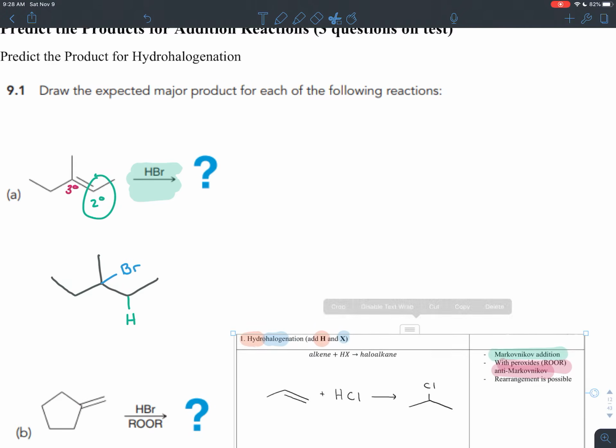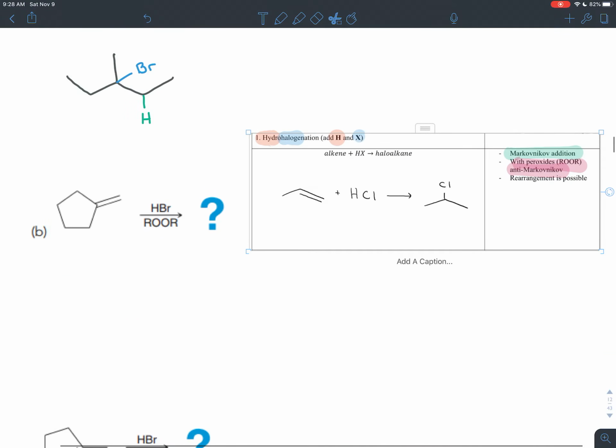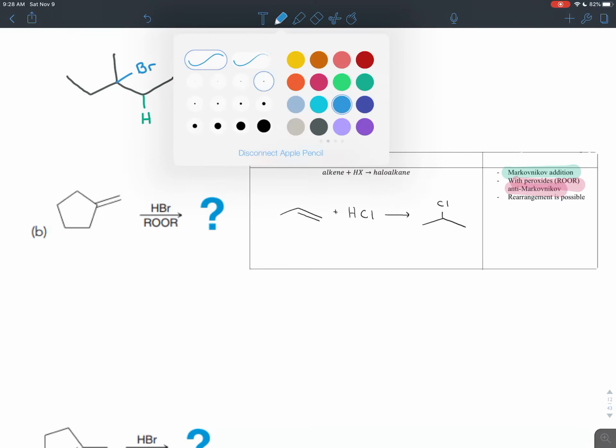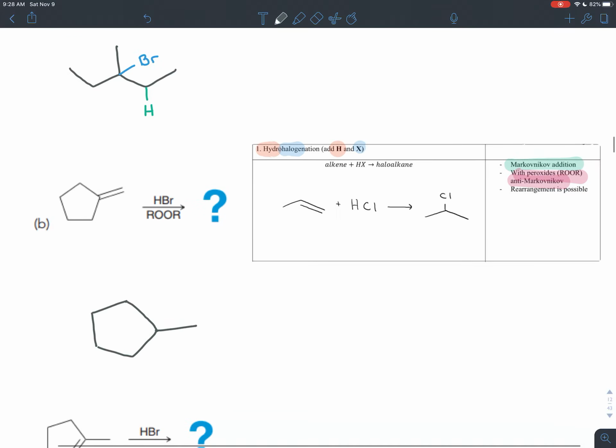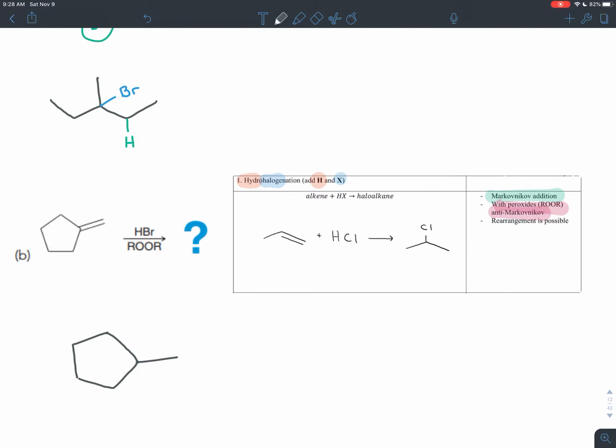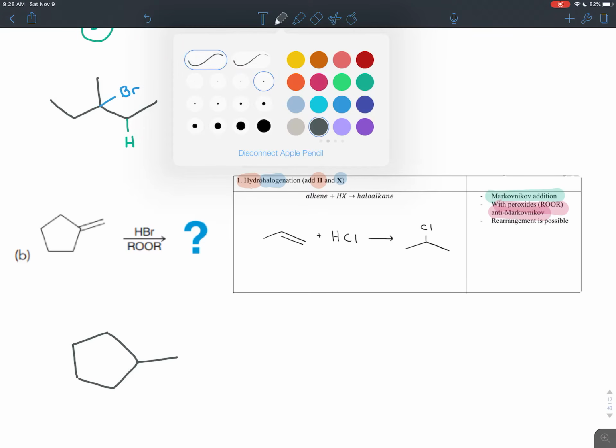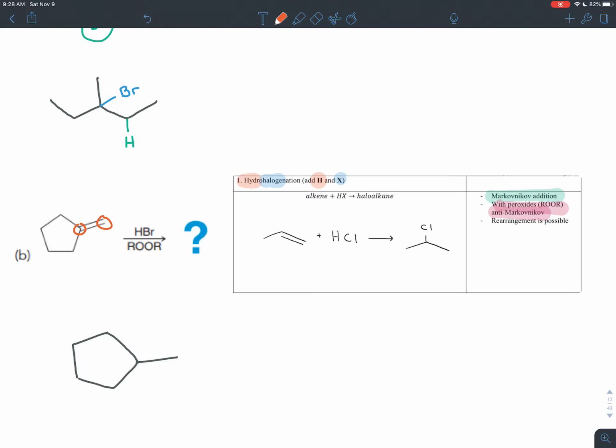Okay, let's go through the same procedure for a few more. So in B, you see the two signatures for hydrohalogenation. You have an alkene and you have an HX, where X is one of the halogens, fluorine, chlorine, bromine, or iodine. And when you see that, immediately draw the carbon skeleton exactly how it is, just without the pi bond. Okay, and we know we're going to add an H and an X onto the 2 carbons in the double bond, so these two. But we have to think about where they're going to go.